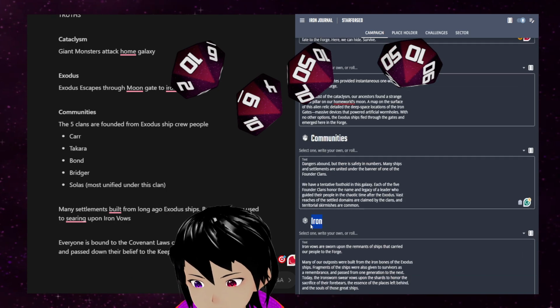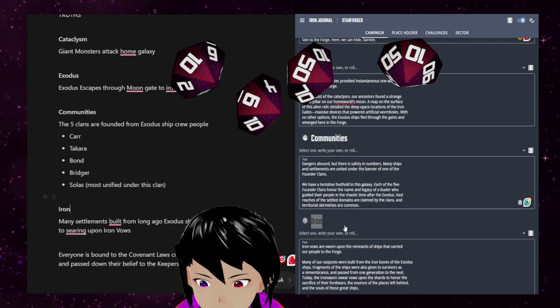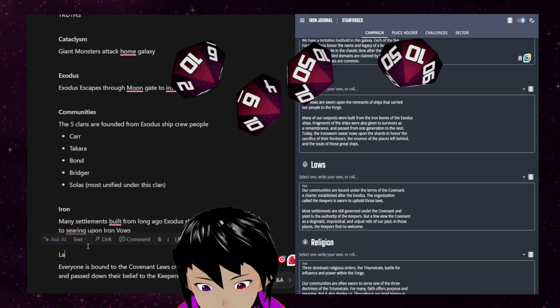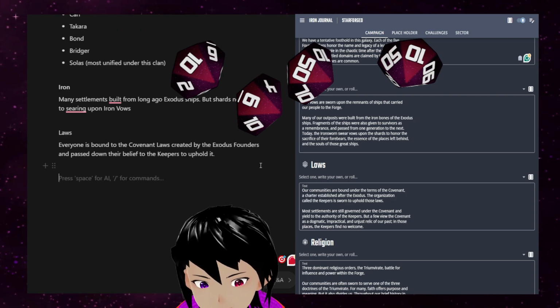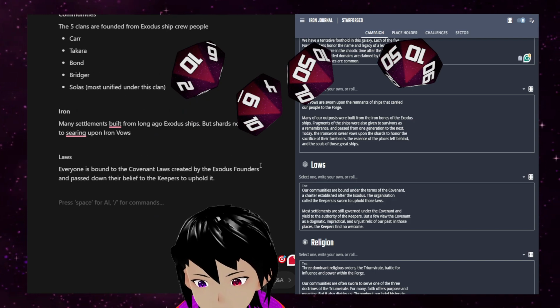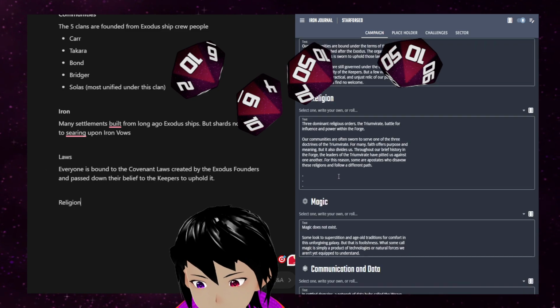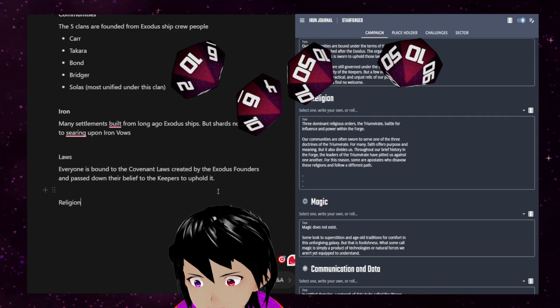Communities, iron, laws, religion. Three dominant religious orders.